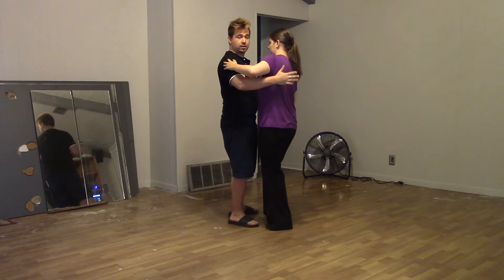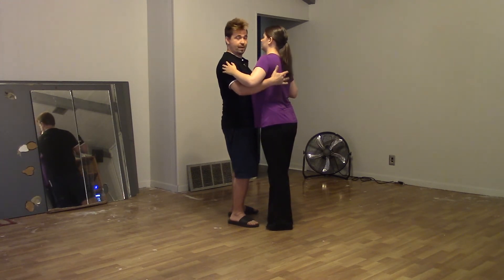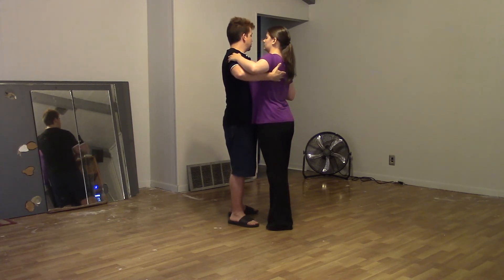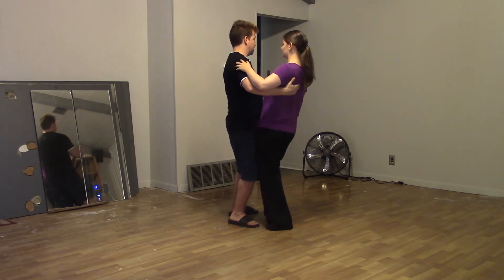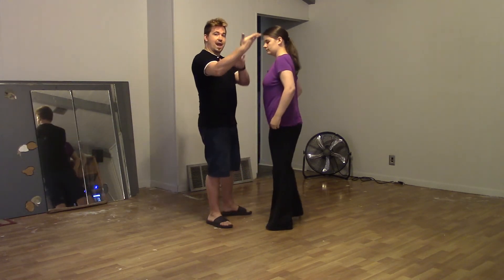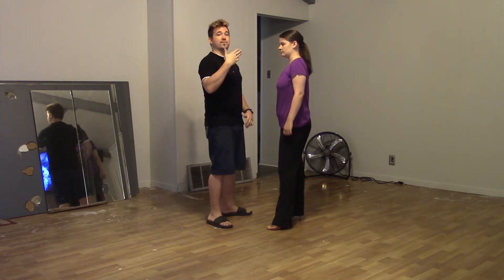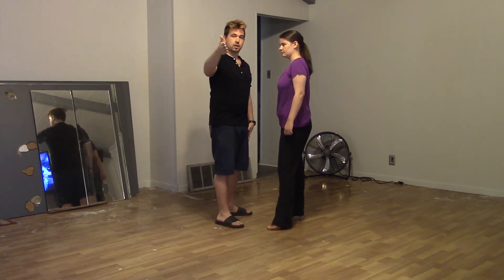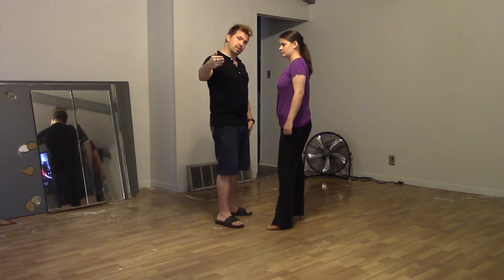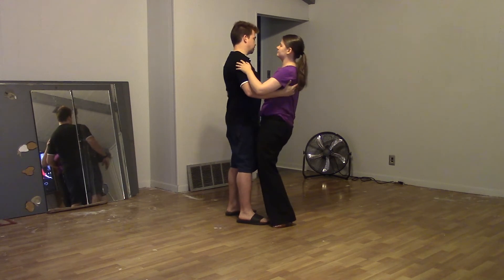Watch my hand — I move it up and down. My hand is on her shoulder blade, so once we're in a prep position, when my hand comes up the pressure naturally goes up her body and down the top line — that's why you see that reflected. Once we finish the top, my hand goes away from her, so she goes seeking my hand with her shoulder. As my hand comes down she settles her weight into that hand. Follows, you want to put your shoulder into the hand and follow where the lead's hand is going — that's what protects your body. Leads, you're doing up and down or a little shaping — you are not grabbing and pulling or pushing to manipulate every action.